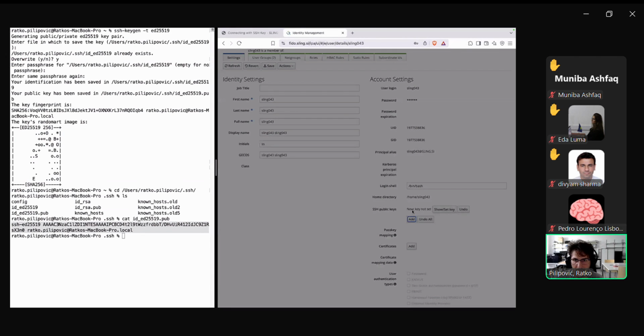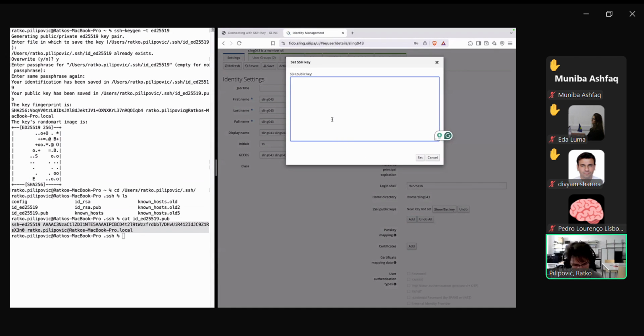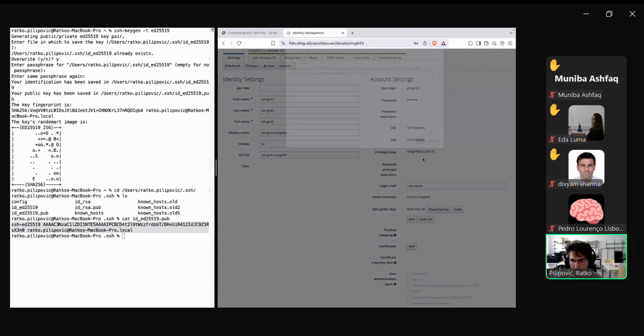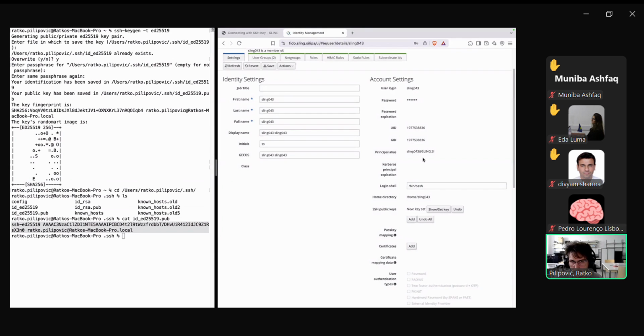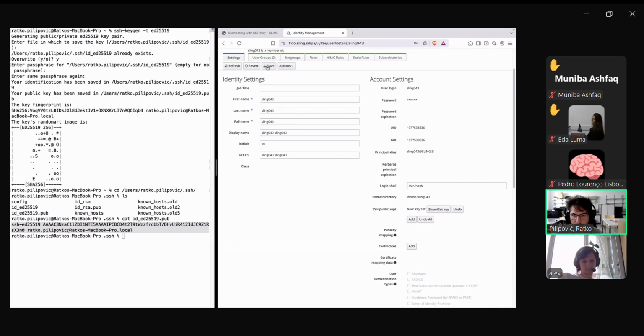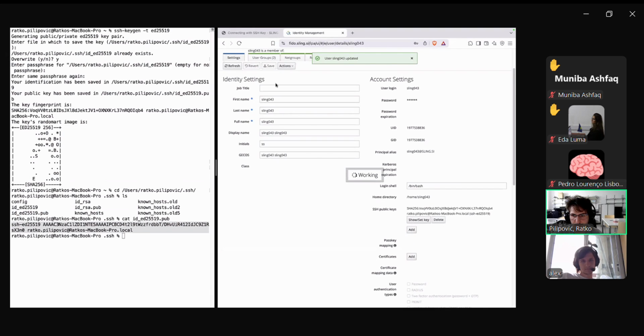You go to add, and you just paste the key that you previously copied, and click set. After this, we are not finished yet. We need to save it. And if you can see the key here, then you have finished the registration procedure.